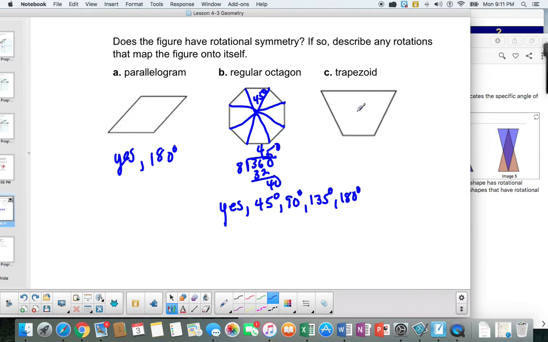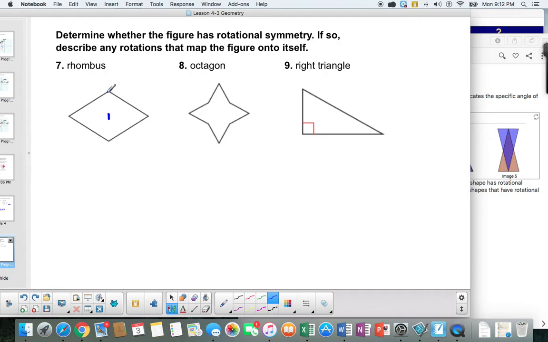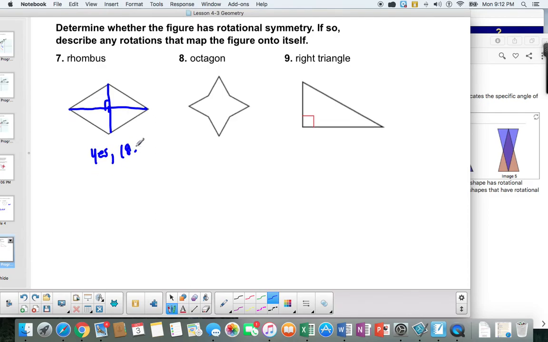Now the trapezoid here, it has no rotational symmetry. It actually takes the whole 360 degrees to map onto itself. And remember, the definition says 180 degrees or less. Okay, what about this one? Again, put a center right here. I like to go ahead and draw diagonals because this kind of helps me. And you can see that if you just turn 90 degrees, this shorter side is not going to match perfectly. So this is going to have to take 180 degrees. So this is yes, but it'll take 180 degrees to do that.